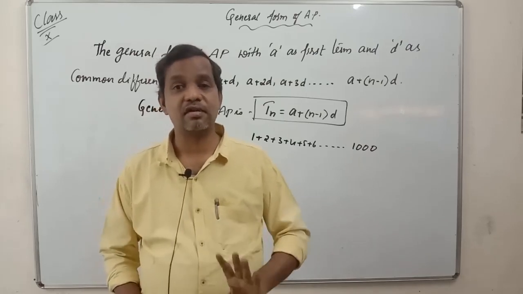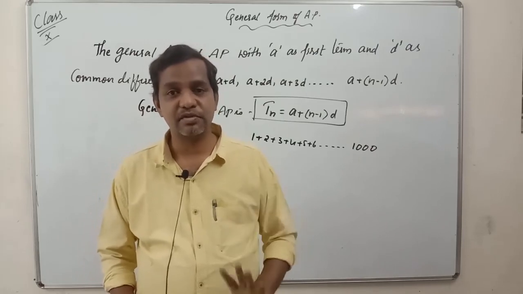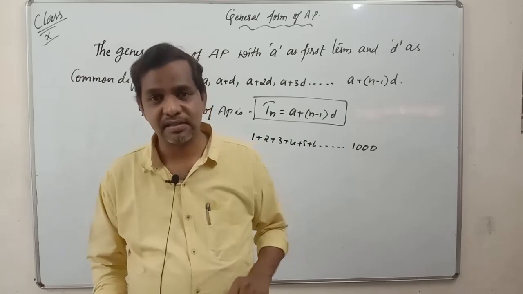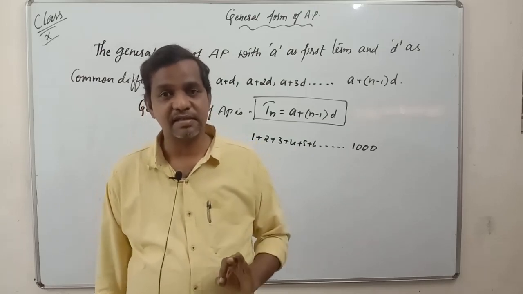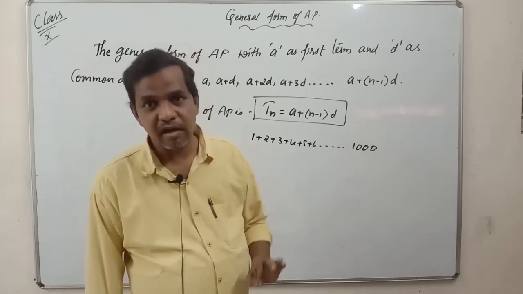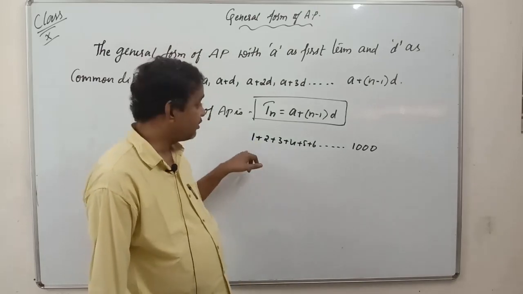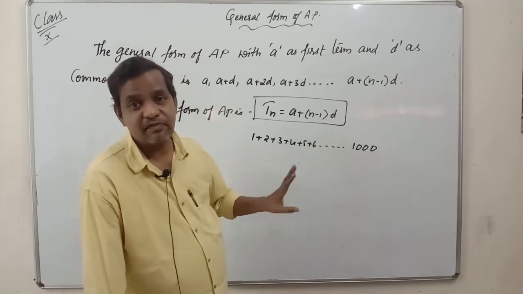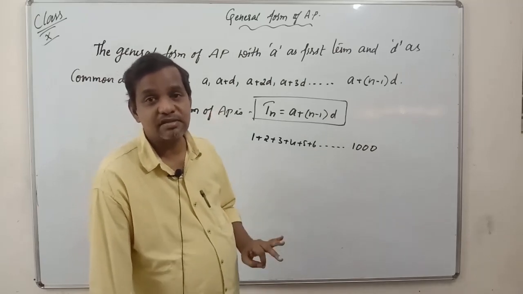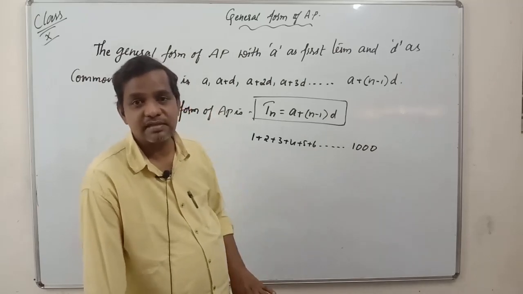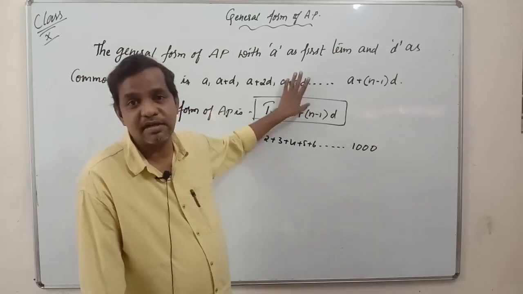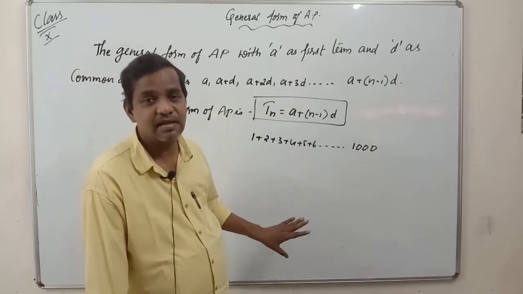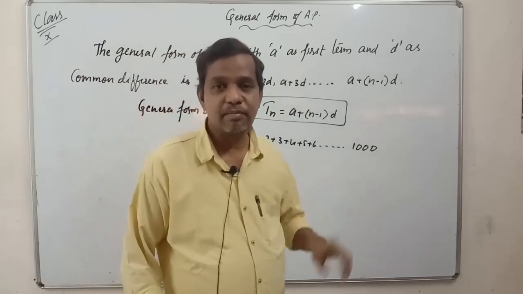The teacher was shocked. Do you know the age of the student at that time? The age of the boy was nearly 12 to 14 years. A boy of 12 to 14 years gave the sum of the numbers from 1 to 1000 in just 15 seconds. How is it possible? You can also do this. How? Because of arithmetic progression. If you are perfect with these formulas, you can also do this, but the main thing is you should get practice at it. So these are very important.